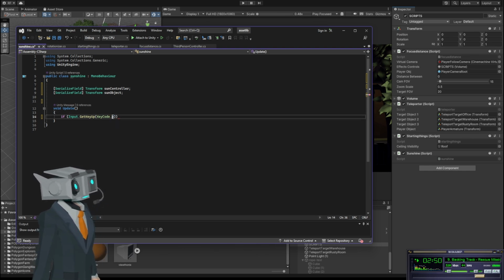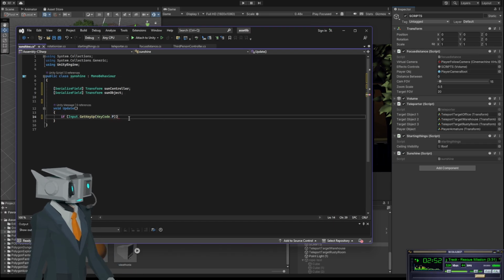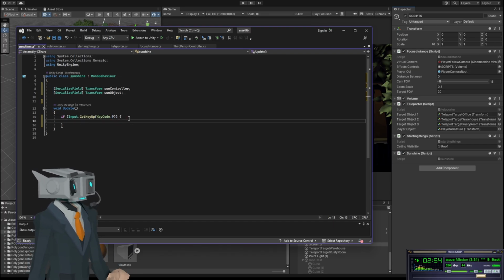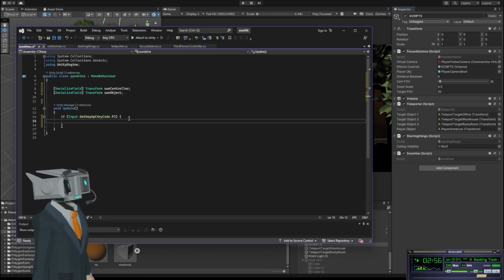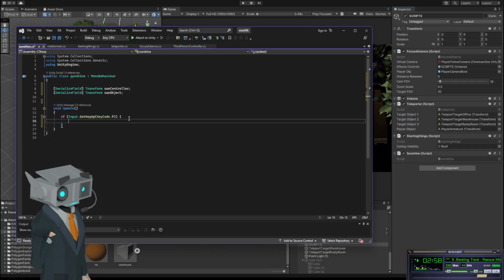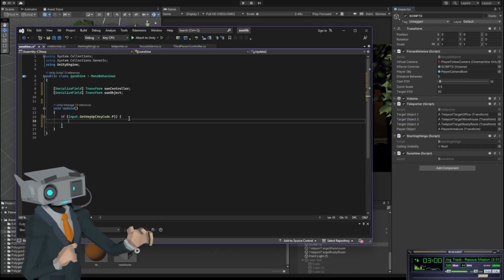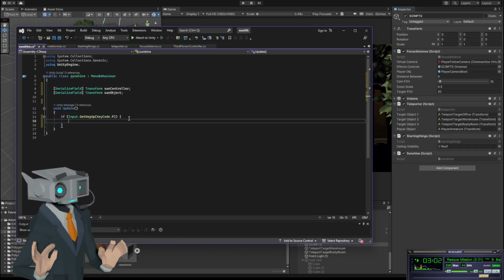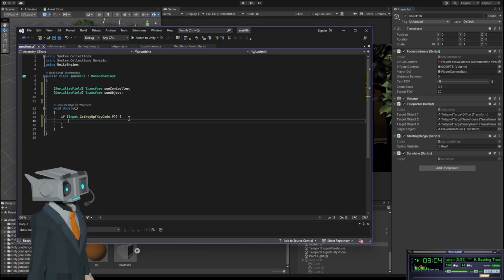Welcome to the ad break if you're catching the ad break here. KeyCode.P. Because I'm testing this, I'm not going to bother hooking it up to the input controller and all that fun stuff for key mapping, because this is just testing. Okay, so we're going to do a thing when the P key is pressed. That's basically what this says.